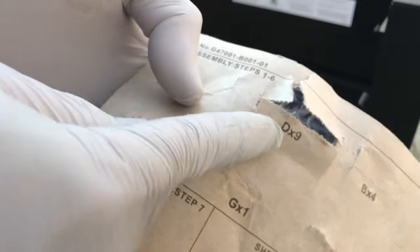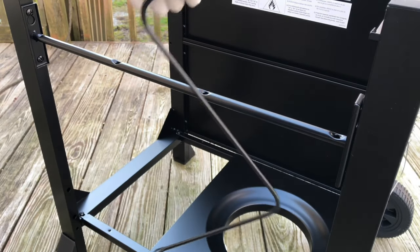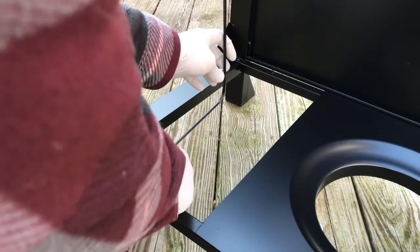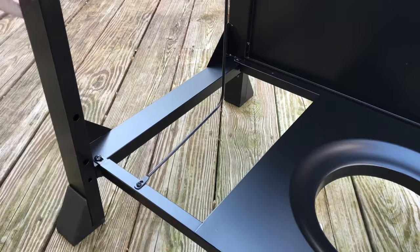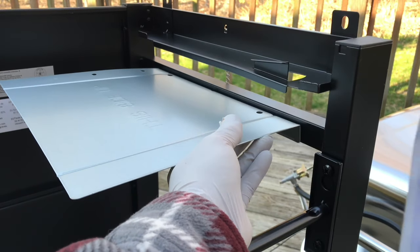Going to be using another letter D screws right here. This is the tank exclusion bracket. Insert the exclusion tank right here. Use the D screws. Perfect. Get this heat shield mounted right here using the A screws.